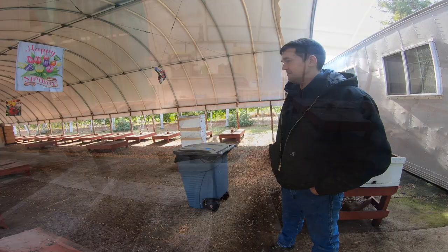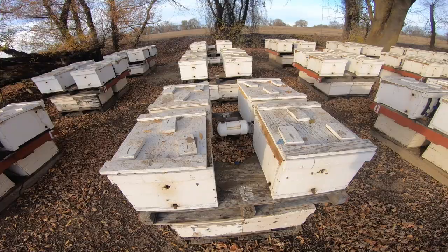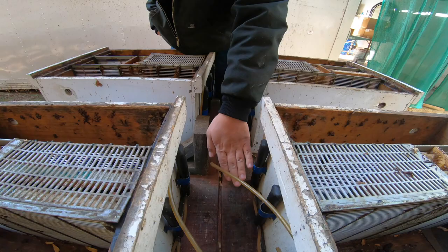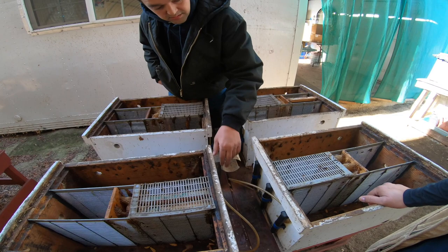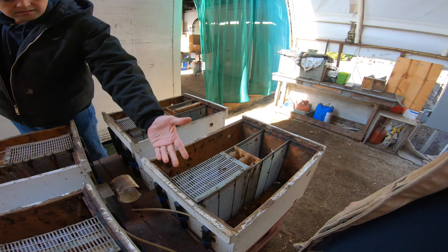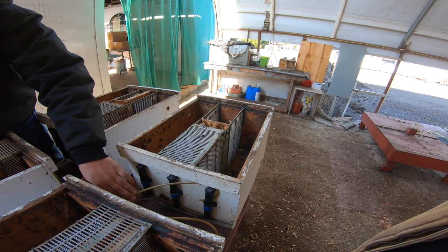This is the second edition feeding system. There's a float valve that sits inside a small barrel. It gets filled with gravity up to a set level. Inside there's mosquito netting so the bees don't fall in. The pump turns on by a timer and the bees walk inside, eat, and come back out. It's basically an inside feeder sitting on the outside. Even if it's leaking, the entrance is far enough away that they don't rob these hives.